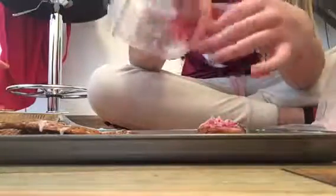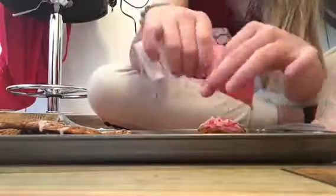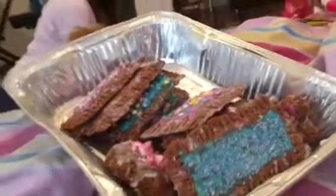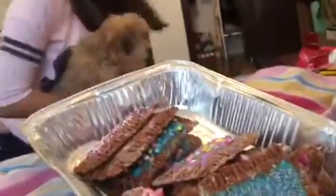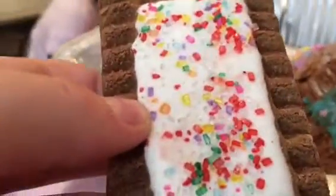Hey guys, the video where we decorated the Pop-Tarts was too long, so here are some clips of the finished products and what we did to finish them off. And this is how it all came out, and I want to compare this next to the Avenue 2's with the other. So this one is the snacks with that one. So yeah, it looks nice.